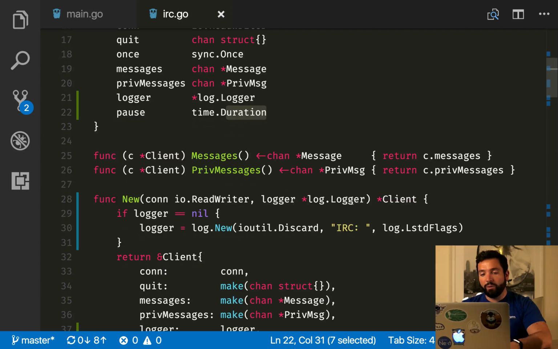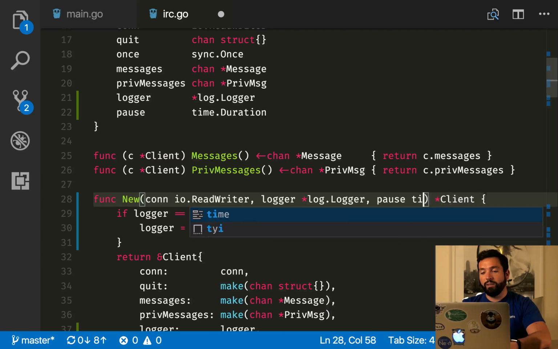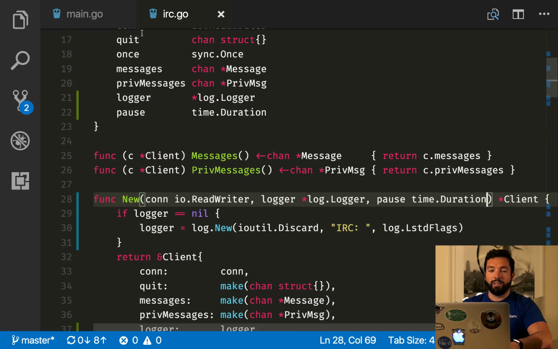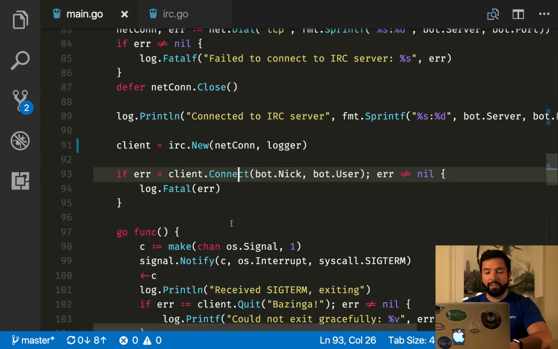And then I want to pass it here, pause time.Duration. So here then I pass 1 second. And this starts to be quite annoying really fast because we keep on adding more and more parameters here.